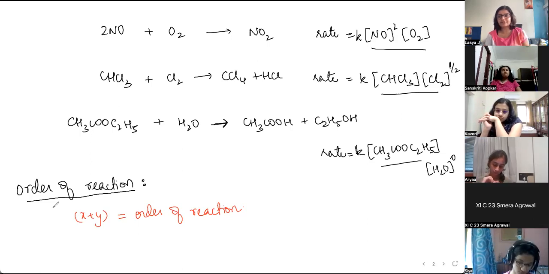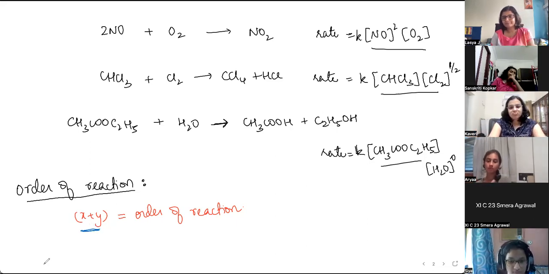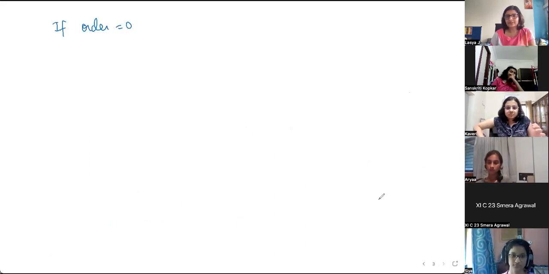Okay, so if the order of a reaction is very high, then if you increase the concentration of a reactant by a little bit, any of the reactants, then you know that the rate is going to increase quite a bit. But if the order of reaction is low, or even if the order of reaction is zero, then you can say that whatever you do to the concentration, the effect is not going to be that much. So this will numerically tell you how much is that dependency. So order of a reaction is equal to x plus y. Okay, so if order is zero, that means the exponents are all zero.